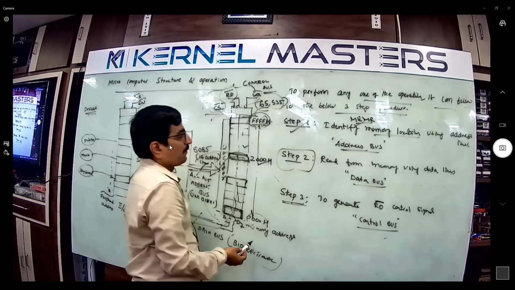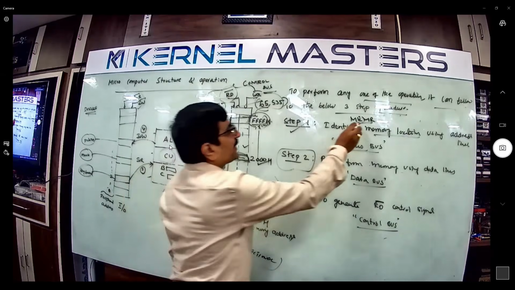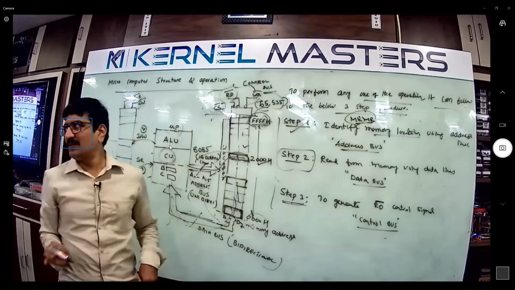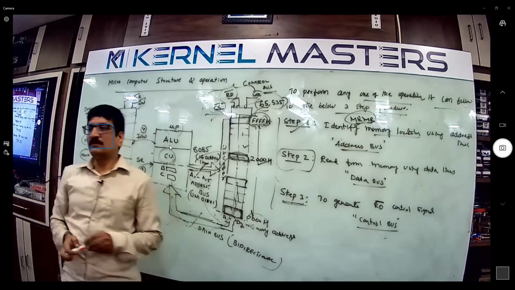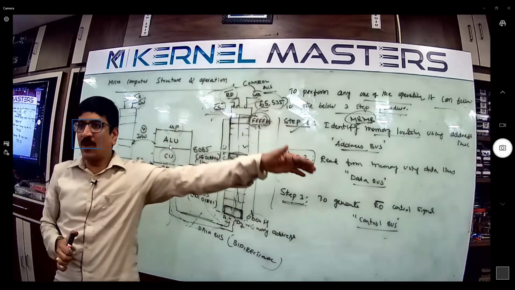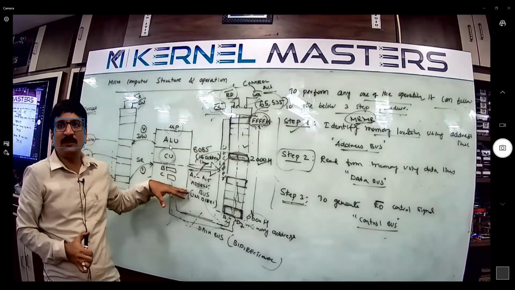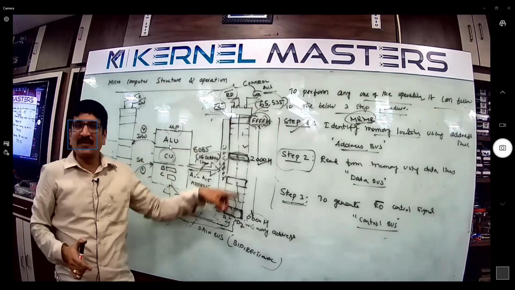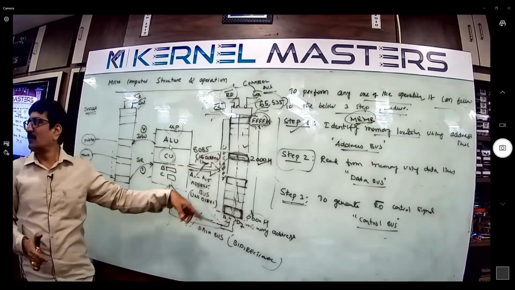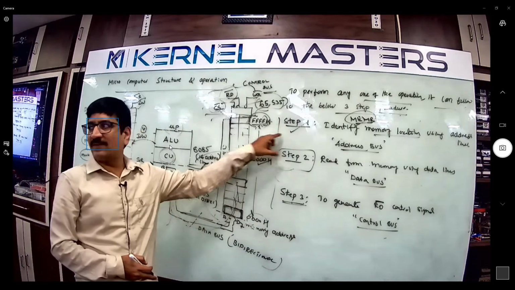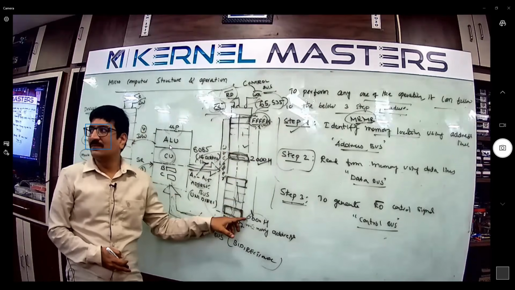So to perform the memory read operation, the microprocessor follows 3 steps. It's not really simple. How many steps does it follow to communicate the memory read operation? 3. First, the microprocessor's responsibility is to find out the memory location through a bus. What is the first step? Finding the memory location. What is the second step?